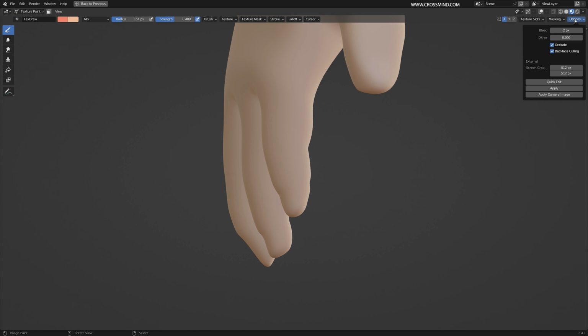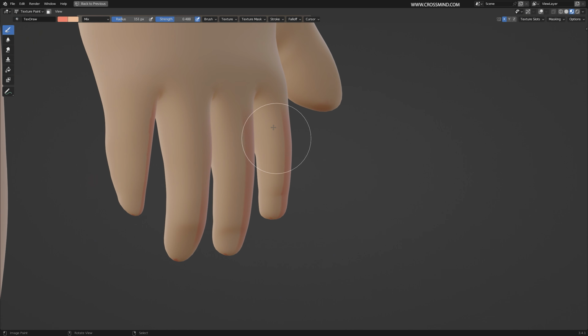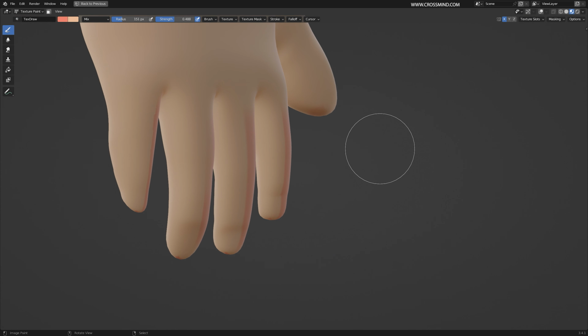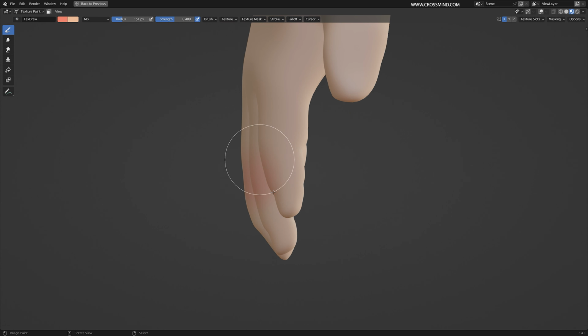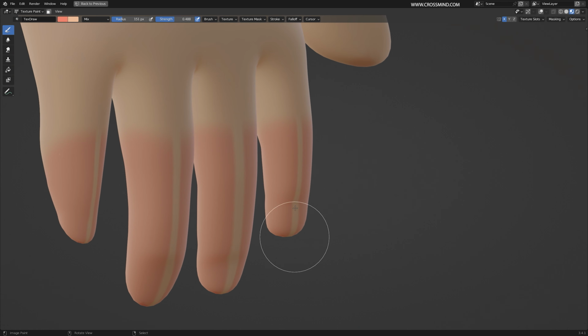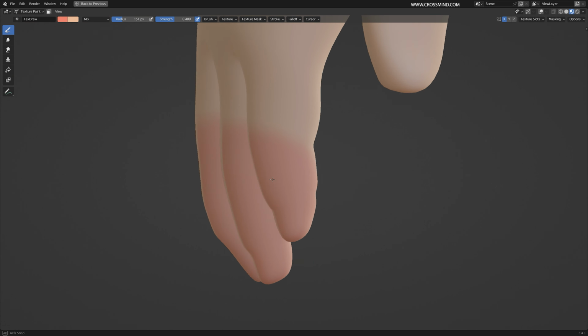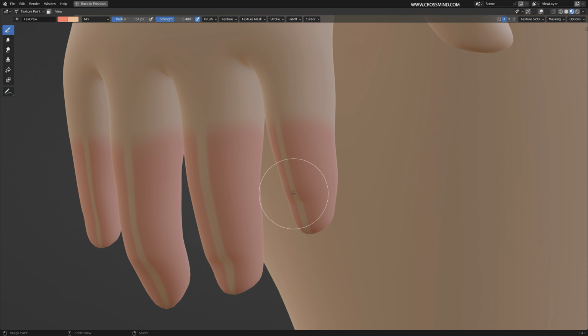Now there's an option here, just disable this occlude, only paint onto the faces directly under the brush. All right, so if you disable this, the paint is going to go through and through, but the problem is the area behind now is not painted. So for that, if you disable backface culling, now it should go through and through. But then you'll start seeing these lines right here. That's because the brush is not reaching these particular angles. There you'll see these lines.